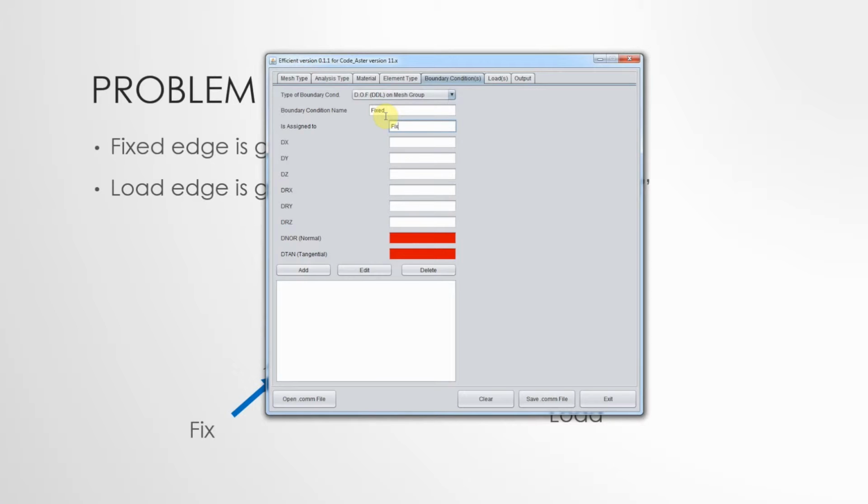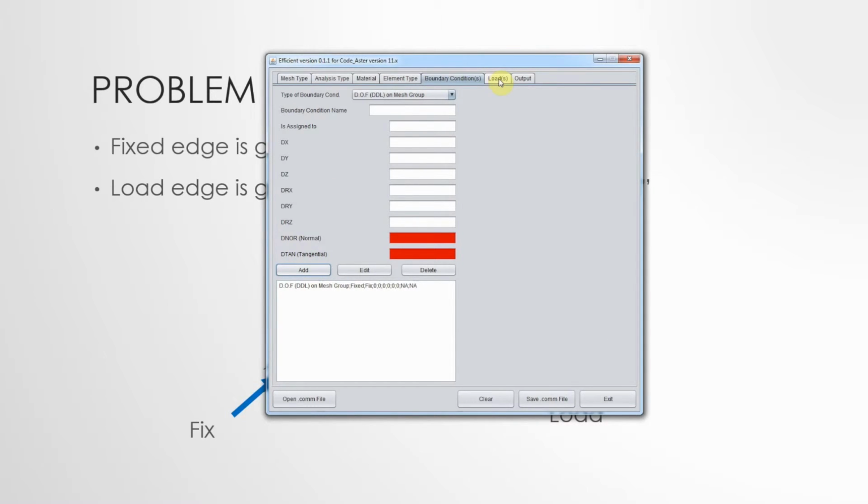This fix has to be the same as that given in the mesh. Enter 0 for all dx, dy, dz, drx, dry, and drz as we want this mesh group to be fixed in all directions. Click on Add and the boundary condition will be added to the command file.